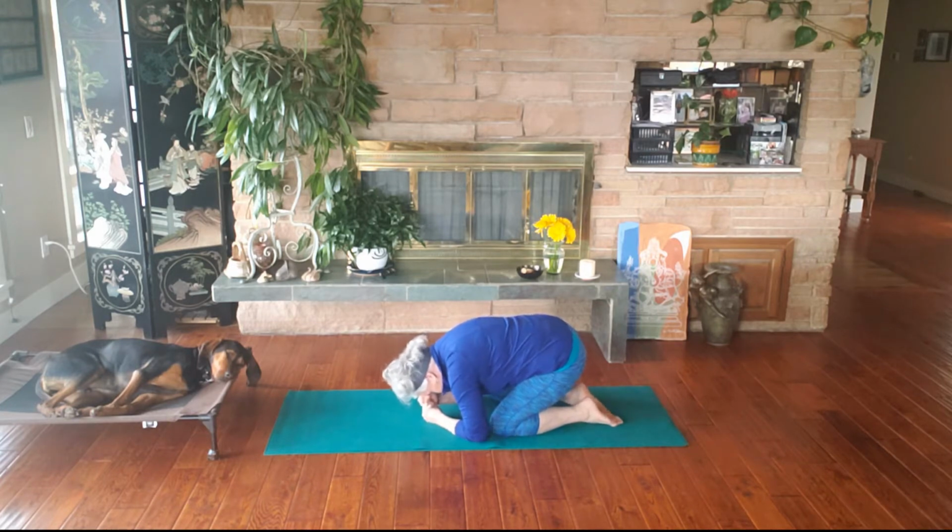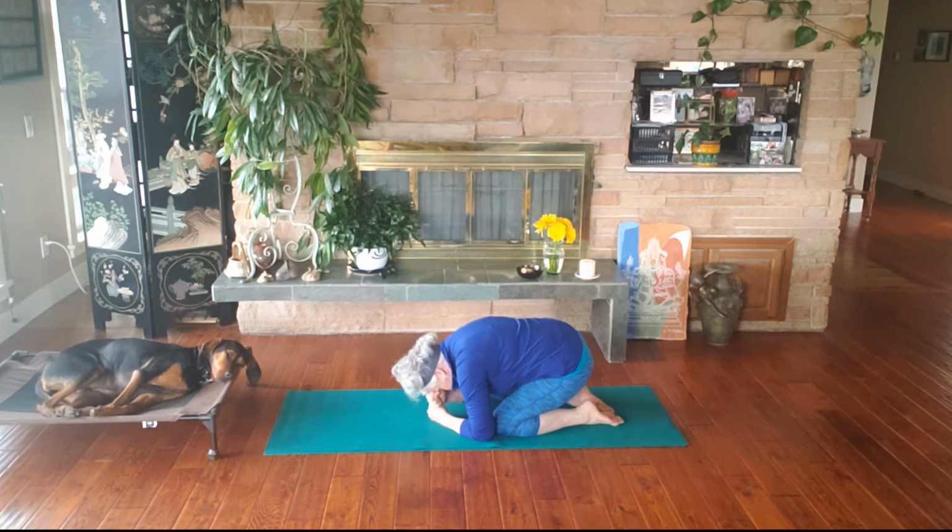And just breathe here and begin to connect to the inner body. This is a wonderful grounding pose where we really can be close to the earth. Feel supported by Mother Earth. Take one more deep breath in and out.